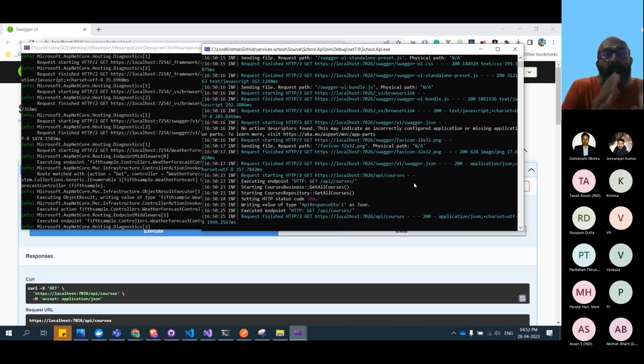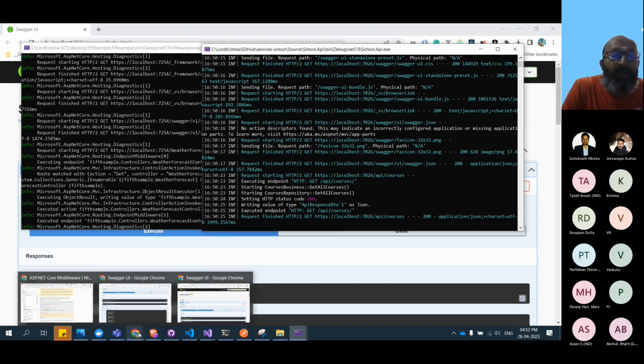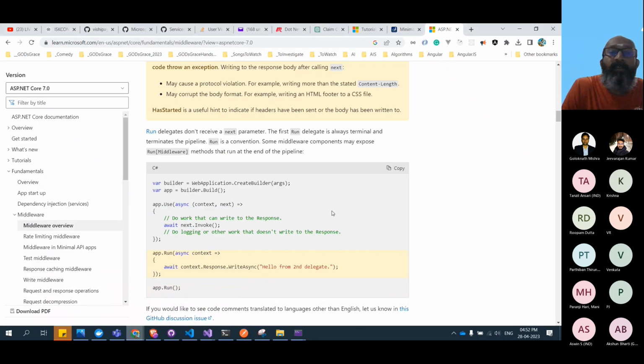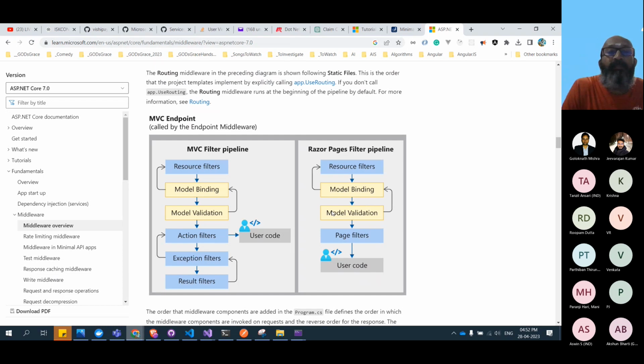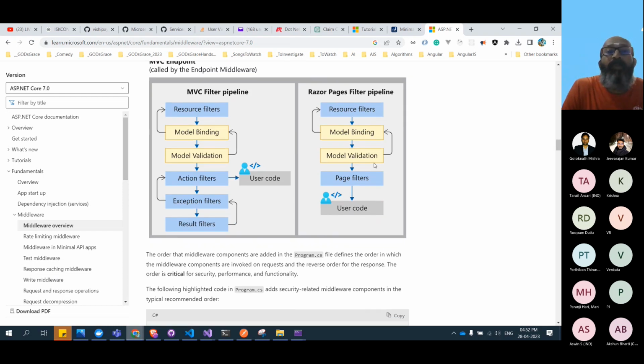And also the HTTP pipeline, that is the middleware. Every middleware we have to cross, we need to spend some time. You add more middlewares, you'll spend extra time. Here there are more middlewares, but here the middlewares are fewer. So definitely this will be much faster than this, isn't it? You don't need to spend time on action filters or exception filters or whatever it is.